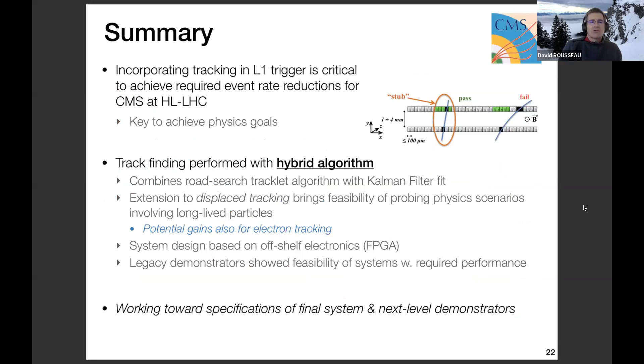Another question: on the extended tracking, there's less constraint when doing this, so doesn't it cost significantly in terms of time and capacity? Luis responds: that is what we're exploring now — what the costs really are in terms of resource usage and latency. The other aspect is that if you start to pick up tracks that don't come from the origin, the majority of those tracks are not going to be exciting new physics particles; most of them are going to be fake. So there's definitely a trade-off in terms of maintaining a good way of identifying prompt tracks and keeping the fake rate under control for displaced tracks, while also understanding the implications for overall system resources.